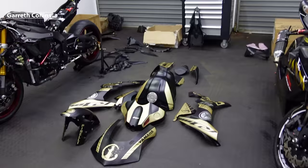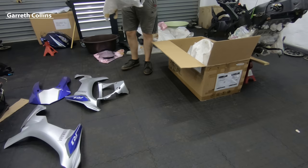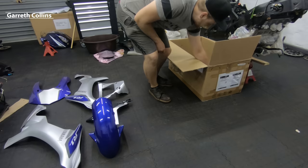Alright guys, so just want to say that these fairings right here are actually original fairings. As you can see in this clip right here, I did a little unboxing while I was working on the GSXR, I think it was part 3. And the reason I did that is I just wanted to show you guys that they are original fairings, just in case no one believed me.